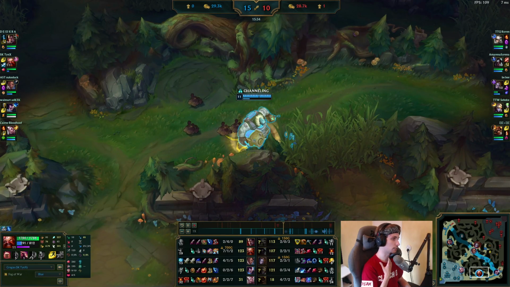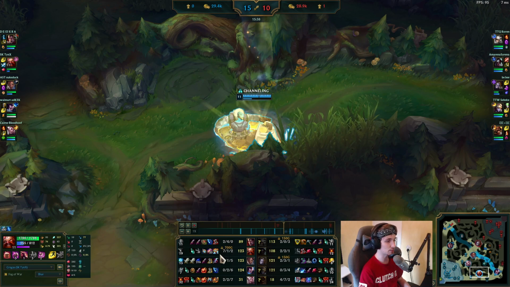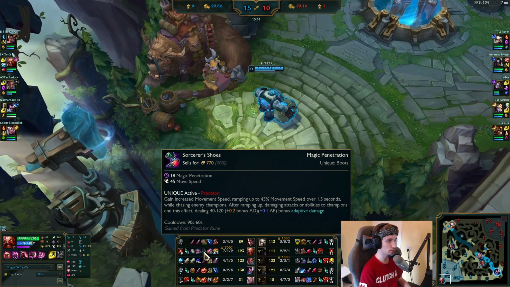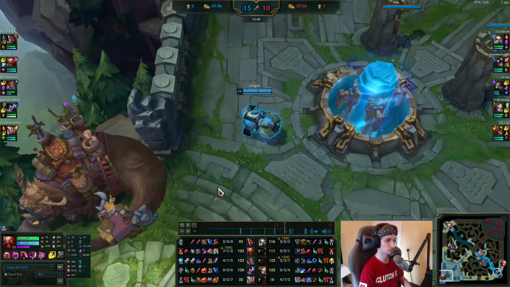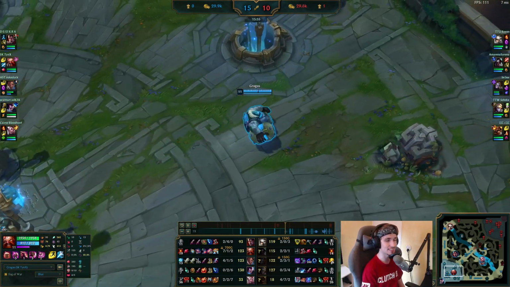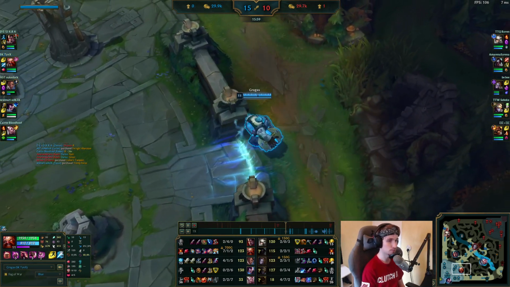Now he goes back to base. He can actually buy the next item now. He's already huge. He has about seven kills right now. He has about 20 stacks on the Mejai. His next item is going to be the sorcerer shoes, as well as the finished codex. Once again, guys, if you actually want to see the full build of Gragas, I'm going to leave the entire full build inside of the description below, so don't forget to check that out, guys.